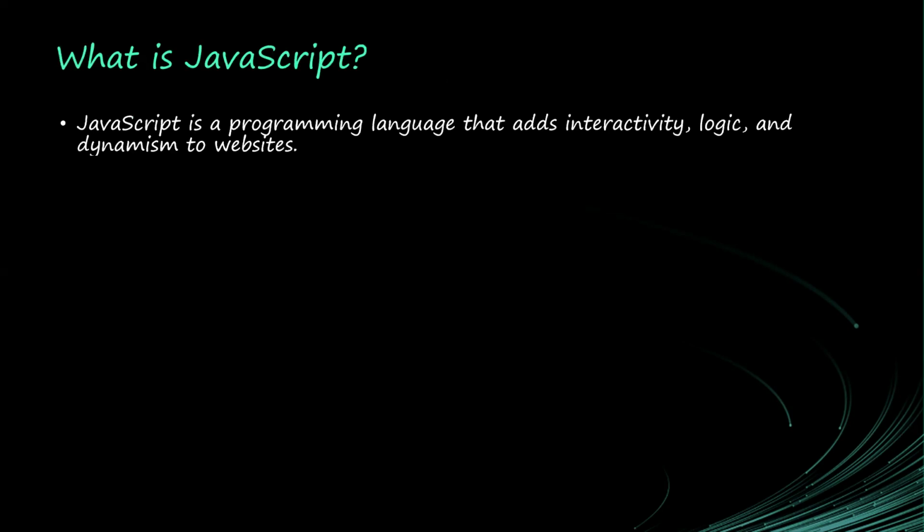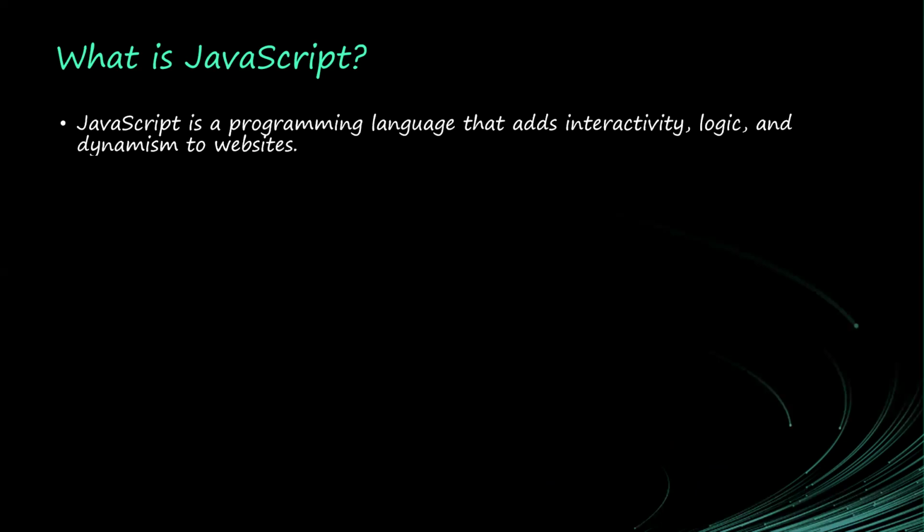JavaScript is a programming language that adds interactivity, logic, and dynamism to websites. You have seen the website that we have created, most especially the project we just concluded, the landing page. You can see that it is not interactive. It's just there, static. Nothing is happening. Unless maybe you use CSS to do some animations, it will just be there, very static.